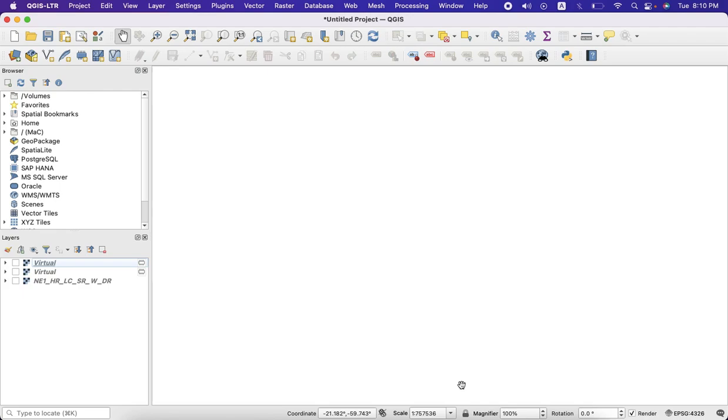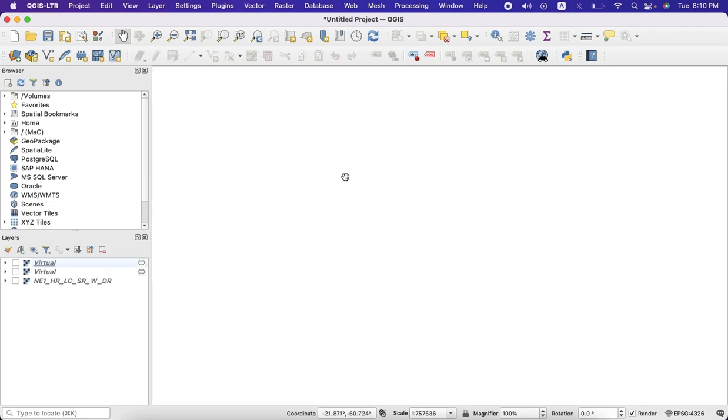In this video we will walk you through how to create your own vector layers, drawing points, lines, and polygons in QGIS. We will also show you how to import external data like shapefiles and briefly cover data projection and coordinate system. So let's start by creating a vector layer in QGIS. You can create custom points, lines and polygons directly on your map.